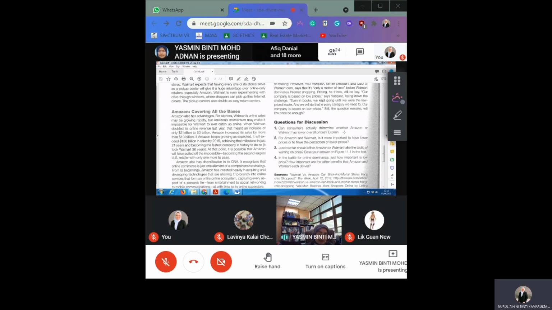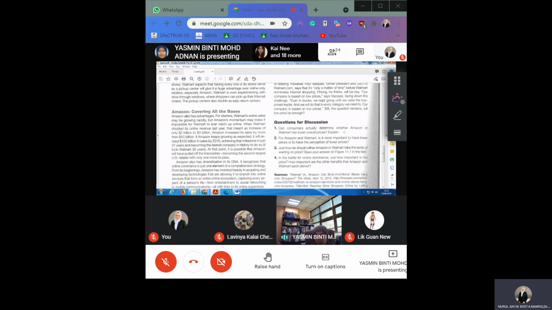Amazon, is it important for them to have low prices or the perception? Because I think what they're trying to put here is that Walmart has all the while had the perception of low prices. Amazon, people are testing to see the products they are offering, so that's why they're offering low prices, to attract people. But the term used just now, overnight, they would rather push the button and shop online rather than pushing the cart. So that's not an important consideration. Who are you targeting your product to?